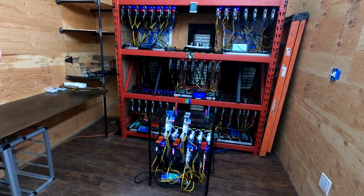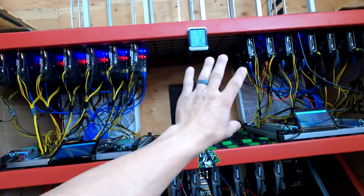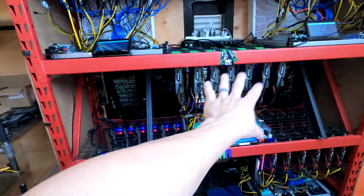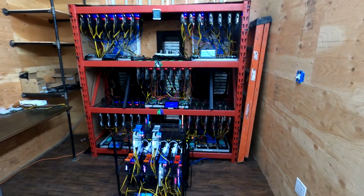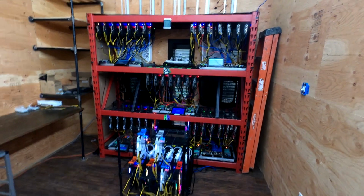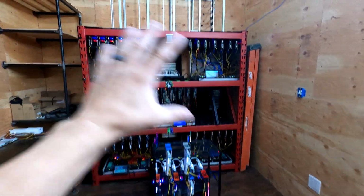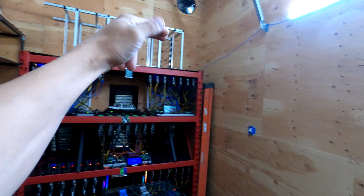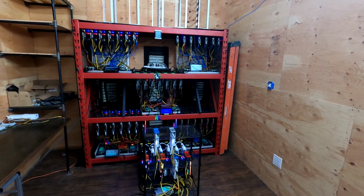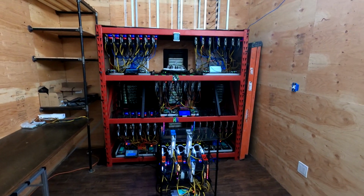My plan is to eventually get this entire rig disassembled and somehow incorporate it up here in the top, or possibly taking this one, moving it to the left, and putting this one right here on the right side. To be honest, I don't really know, but that's kind of what it's looking like, how it's going to go anyways. So if I notice this whole situation is working well, I will end up sealing off the cracks on the left side, the top, and the right side, just to make sure the wind is 100% coming through this actual setup.